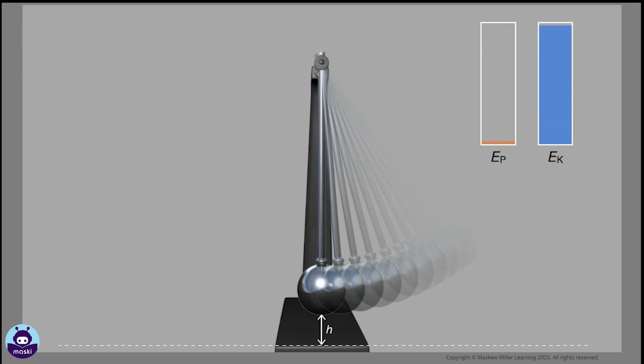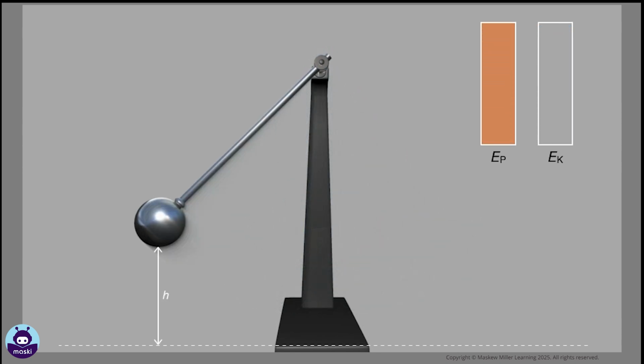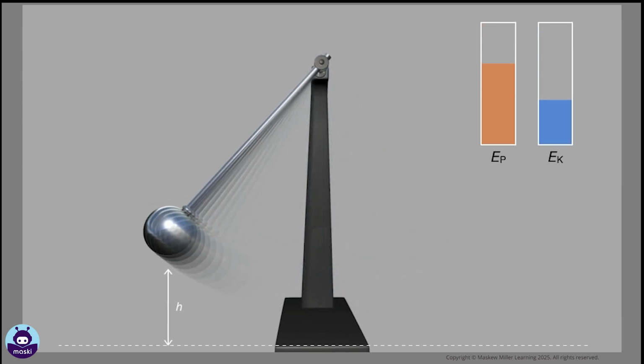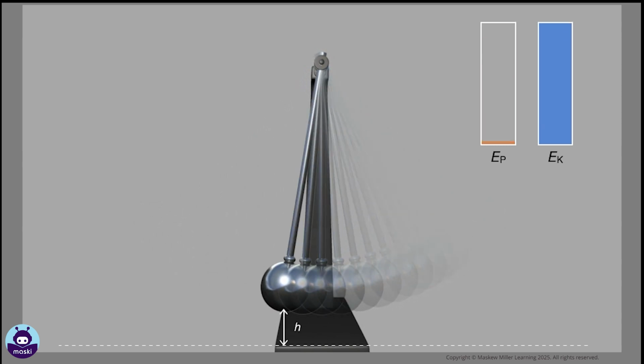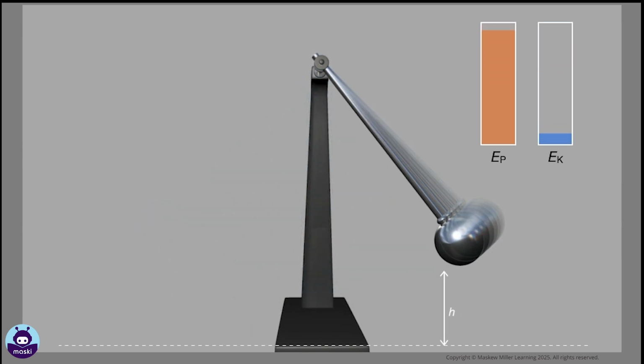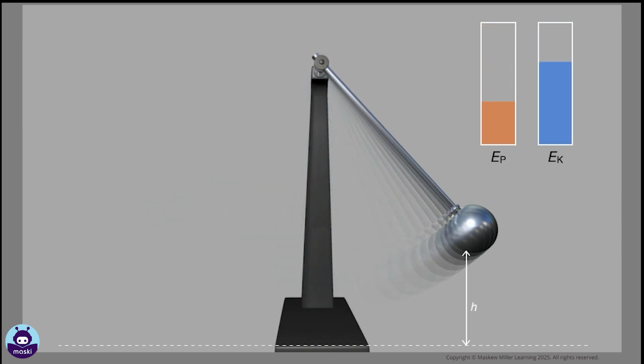As the bob swings back, its kinetic energy increases from zero, while its gravitational potential energy reduces until it reaches the lowest point. Here, the kinetic energy is again at its maximum, and the gravitational potential energy is at its lowest. When the bob moves to the other side, the kinetic energy of the bob again gets converted to gravitational potential energy. We can see how energy is converted constantly from one form to another. The bob continues to swing and reaches the same height after each swing.